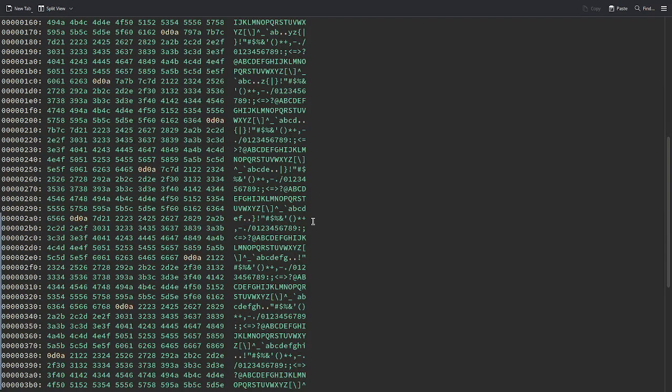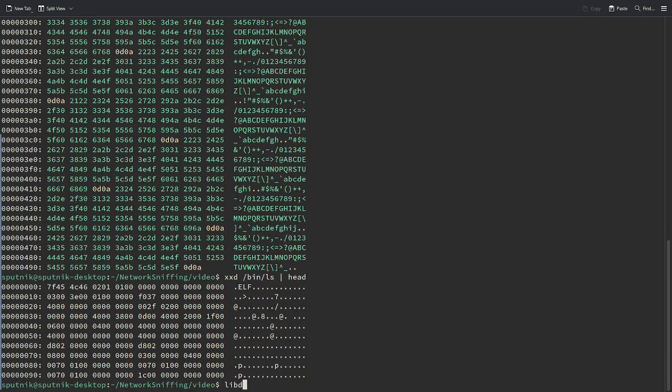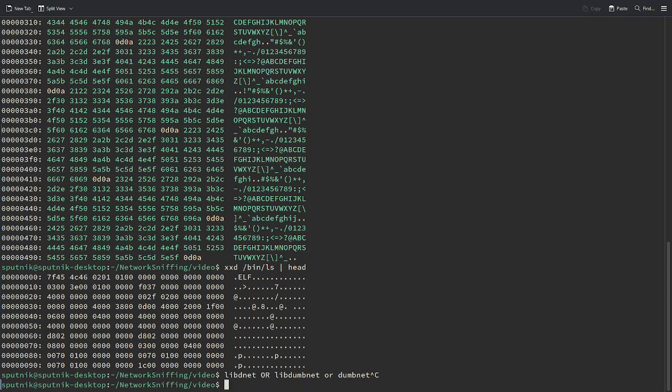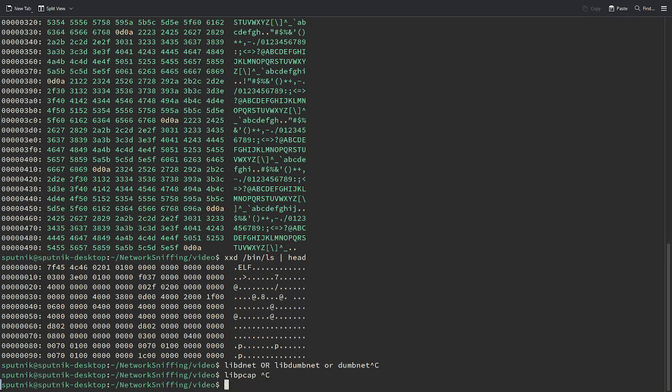Now, to actually do this project, you will need 2 libraries, which is going to be either libdnet, which is specific, I guess, to Fedora, although what it's specific to may have changed, because it's kind of the same library, just under different names. That'll be either libdnet or libdumbnet, or sometimes just called dumbnet as well. The other one is libpcap, and that should be pretty consistent. You could download them with DNF or apt, or you could download them directly from GitHub.